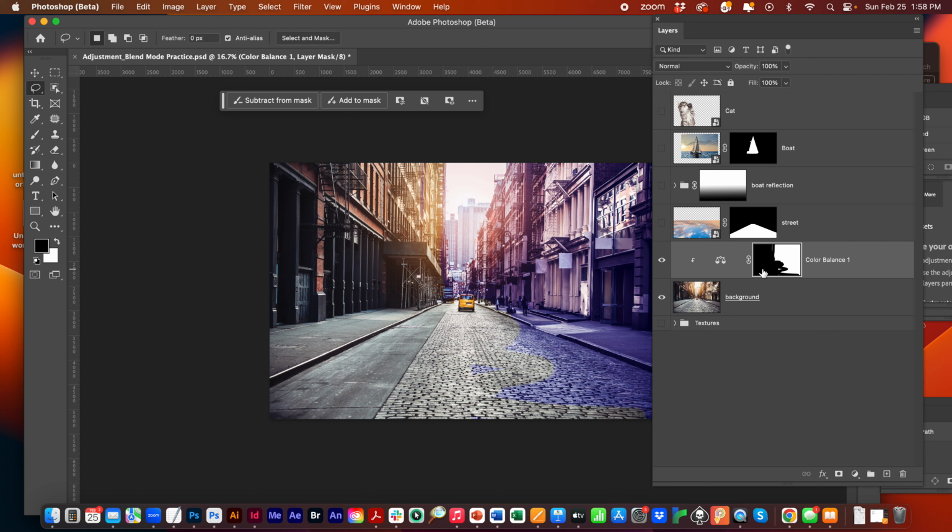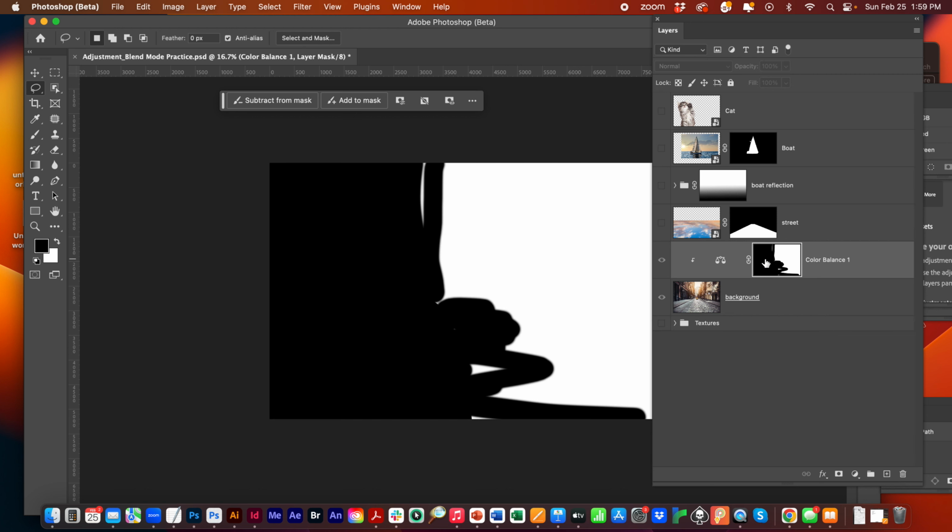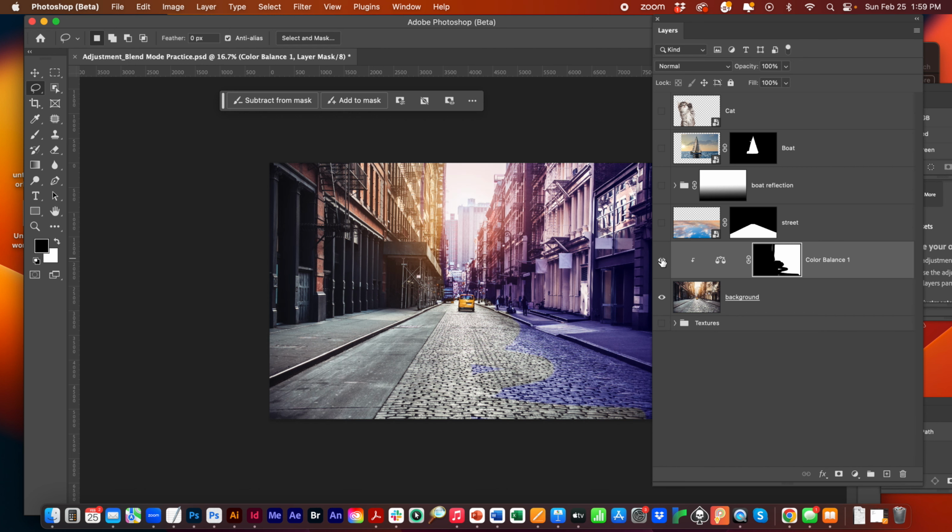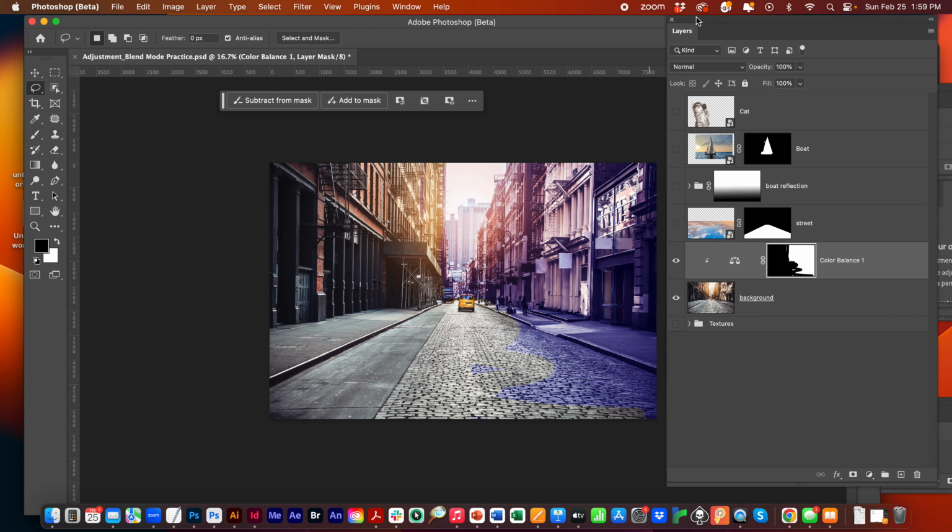So now, if I switch this off, you can see the layer here. That was my unretouched image right out of the can. This is what this adjustment layer is doing now. It's changing the color balance, but only in the sky and this part of the image. You can see, if I put my finger on the option key and click, there is the mask. So you can see what I'm masking and what I am not.